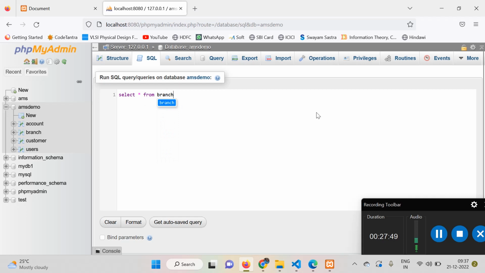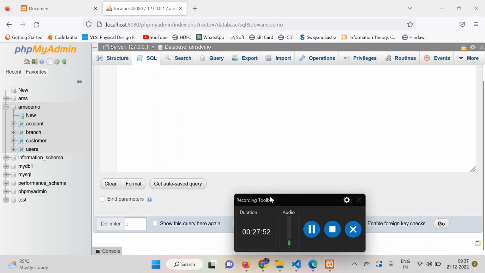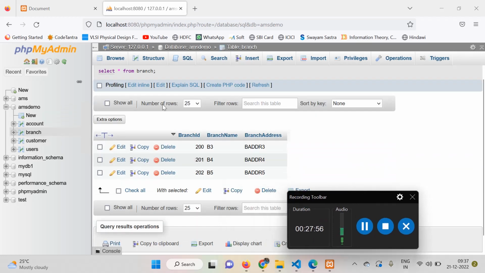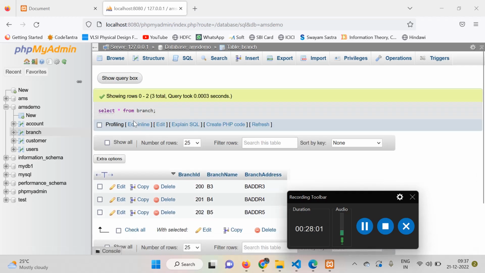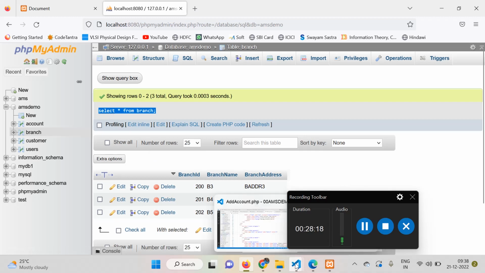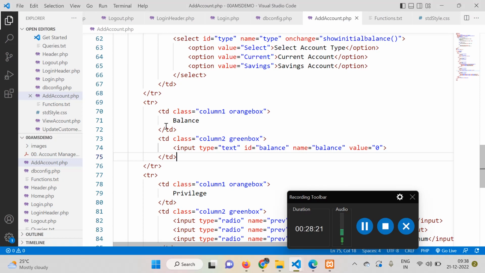This only we need to execute. You need only the branch ID and branch name; the branch address is not needed, so you can select only the branch ID and branch name. That is also one good way. But I just use this simple one, select star from branch. Okay, with this query, you will get a table. This entire table will be received in rows. Okay, so we are clear with this.